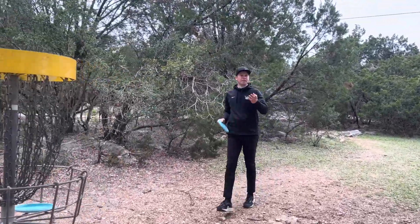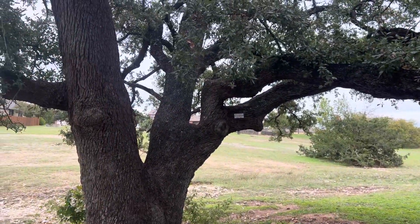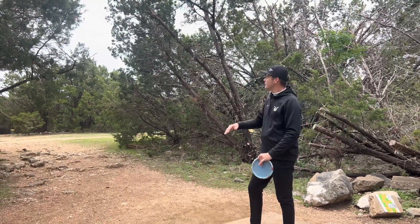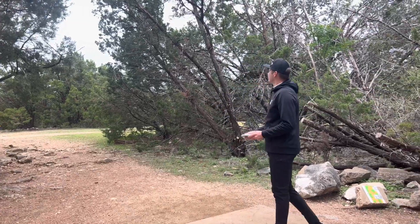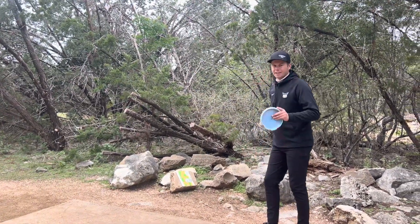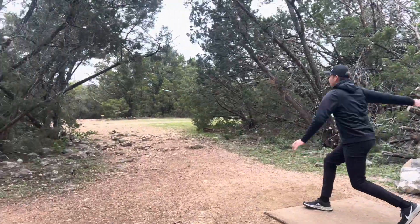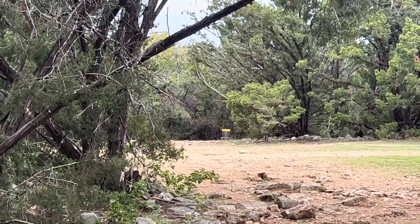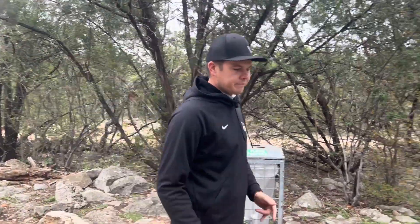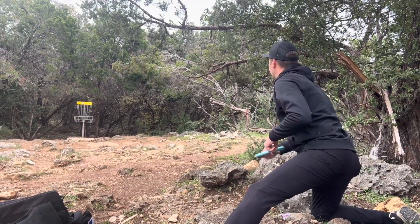Birdie on six. There's a beautiful oak tree right here in loving memory of Cooper — live on, Coop. Hole seven is a 220-foot par three. Where the last hole finished to the left, this one tucks around to the right — forehand or backhand, pick your poison. I'm going to go Penny Putter, force the turn out of the hand. That comment about birdie was for my birdie putt, not off the tee — don't get ahead of yourselves. The course is making me putt from a knee for the third time in seven holes.